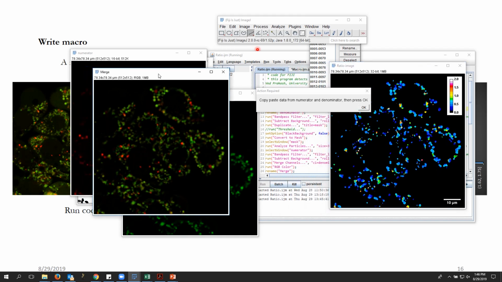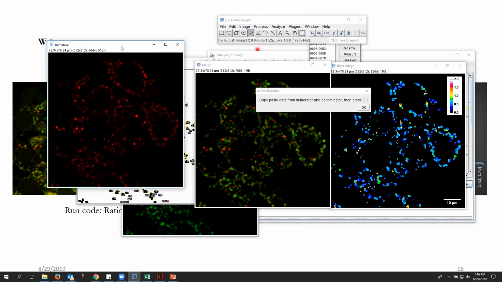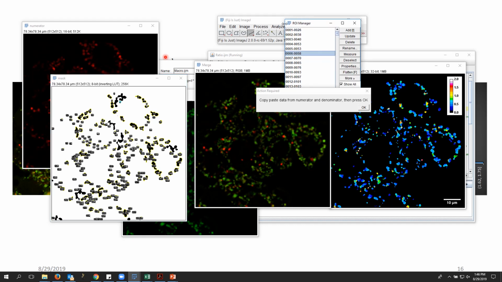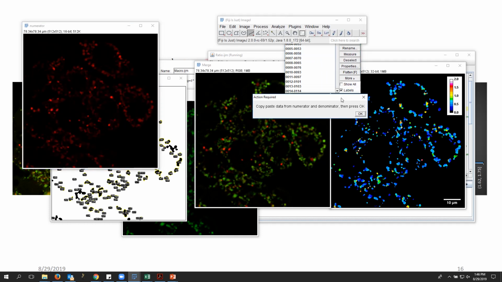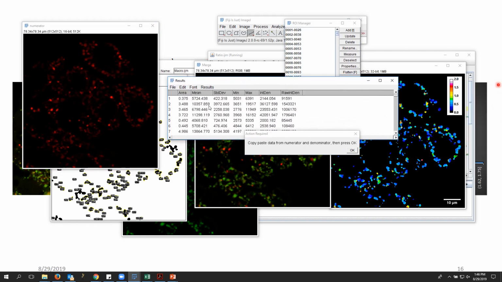And here is my processed image. Here is the merged color image which has been smoothened out, and it is also allowing me to select the data from all the channels. For example, here you can see that it has done the endosome selection for me, and it has also added all the regions of interest into this ROI manager. I can simply go to the image like this and deselect, and if I measure, there it is. I have the numbers for all the compartments, like 231 such compartments in the red channel.